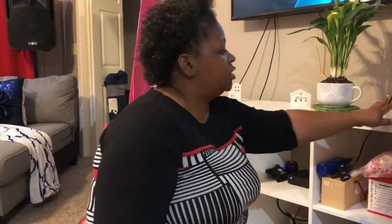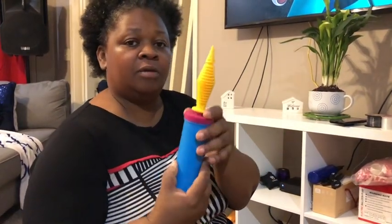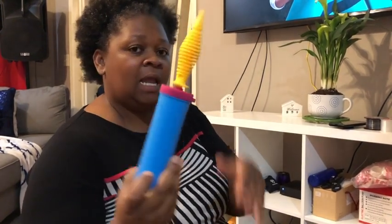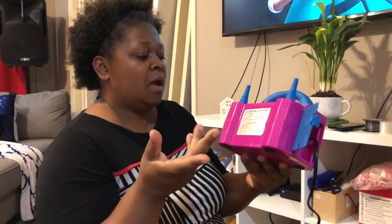What I use when I construct my garland is fishing line. This is a 20 pound fishing line, and this is how fishing line looks. It's clear, and it holds very well to your balloons. I will also be using these 5-inch balloons, which are from Qualitex also, and I got these from Amazon, as well as my handheld balloon pump. This is a Qualitex balloon pump, and it came with a kit that I purchased from Amazon. I'm also going to be using my electric balloon pump, and I recommend this because it's very handy.